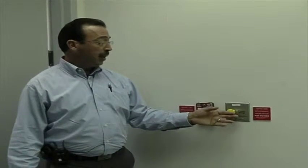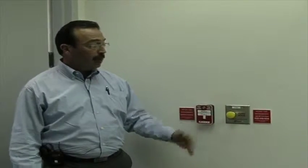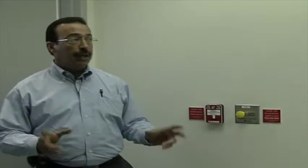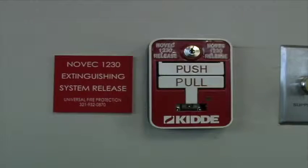If I release the button, I've made a conscious decision that I'm going to leave the room. So I'm going to let go of the button and I'm going to leave the room. Within 5 seconds, the gas will discharge in the protected area of hazard that the detection picked up the smoke condition. We're going to go into that a little bit more further when we get to the control panel.